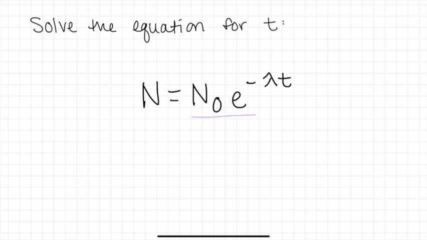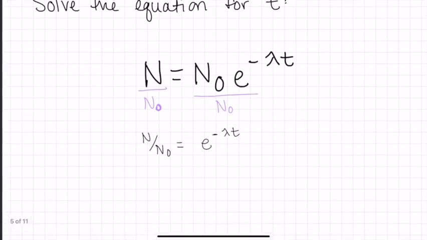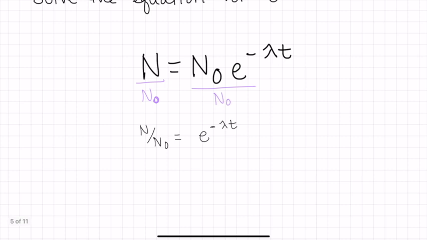I'm going to divide both sides by that n0, or that n naught, depending on how your professor likes to pronounce it. So we'll get that n over n naught is equal to that exponent, e to the minus, that symbol is lambda, times time. And then to get everything that's raised out of that exponent, we're going to take the natural log of both sides, since the base of the exponent is e. So the base of the log we want to use is going to be the same as the base of the exponent that we have here.